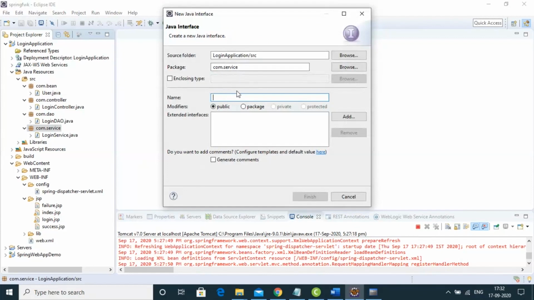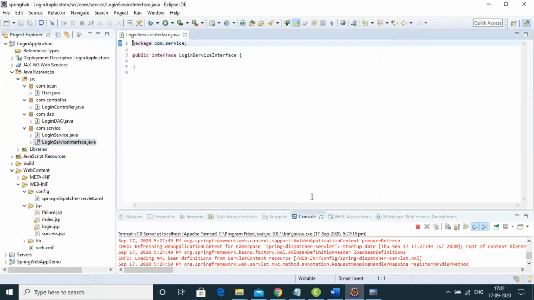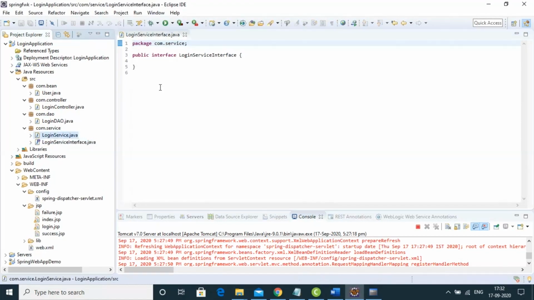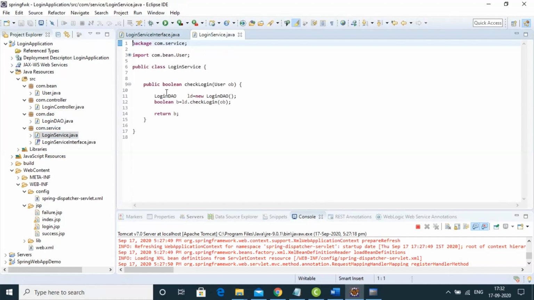Interface name is login service interface. Now in this interface, you can just declare this method called login check. Control C.